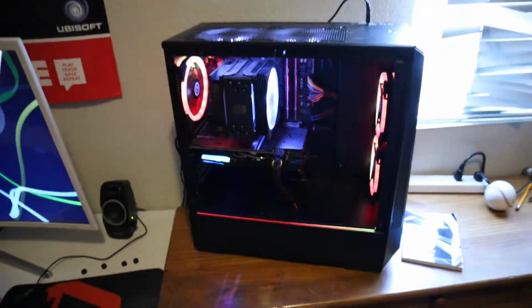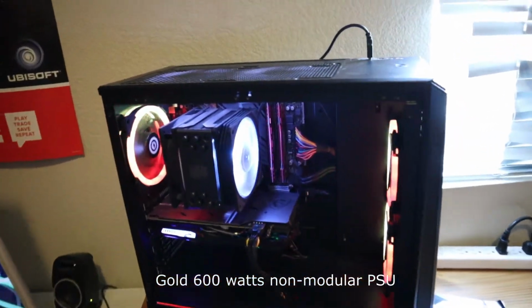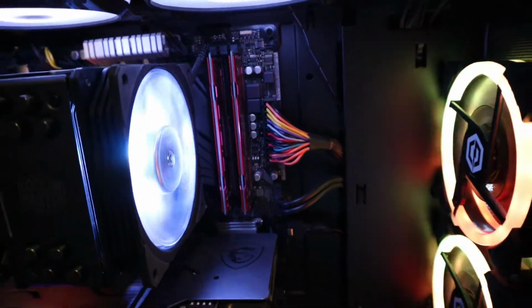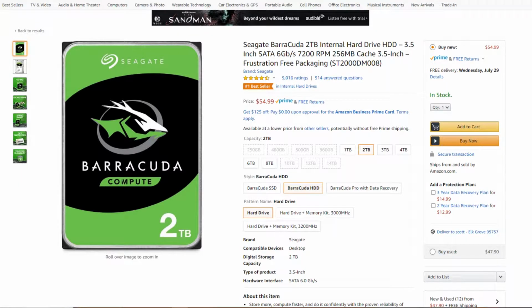Power supply for the CYBERPOWERPC, they didn't cheap out on it. It was gold rated. It does have the ketchup and mustard cables though, but you know, what are you gonna do, right? But at least they didn't cheap out. It came with a 240 gigabyte ADATA boot drive, along with the 2 terabyte Barracuda drive, the 7200 RPM.